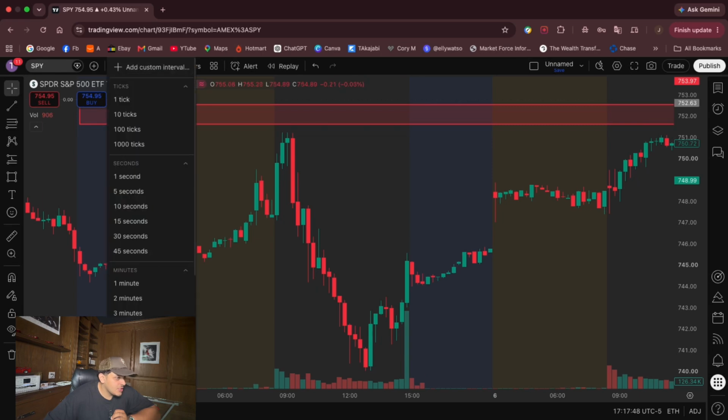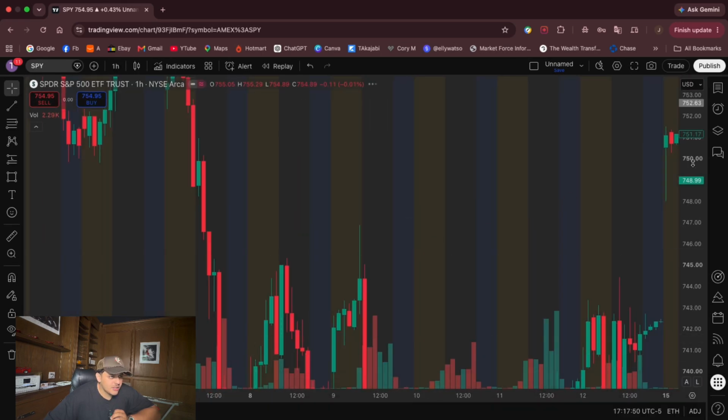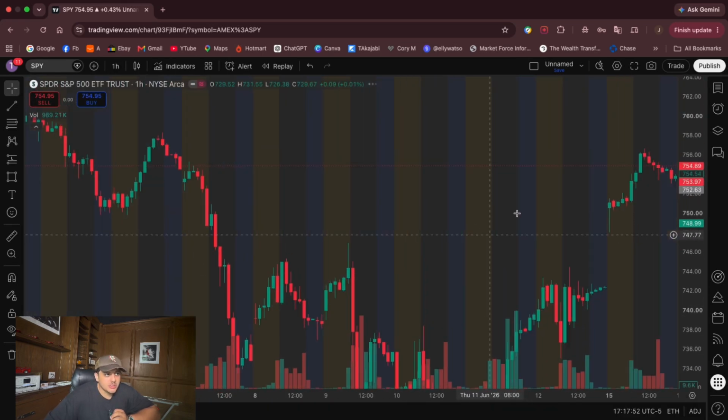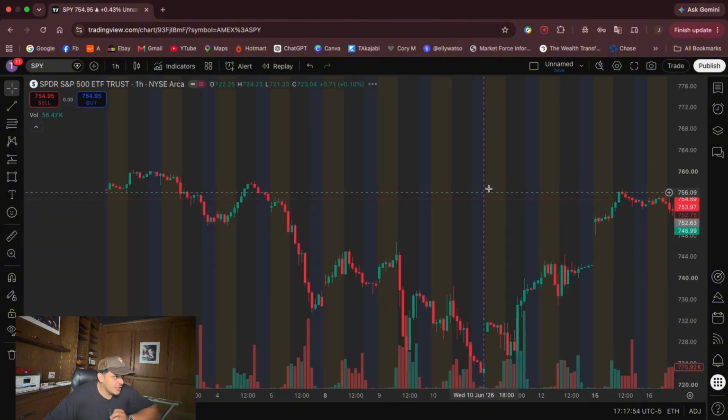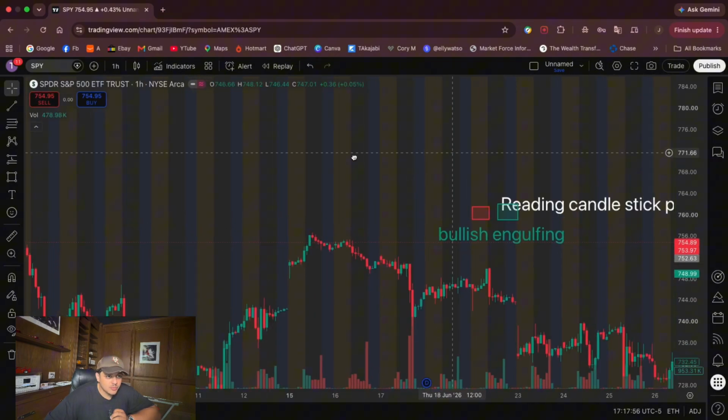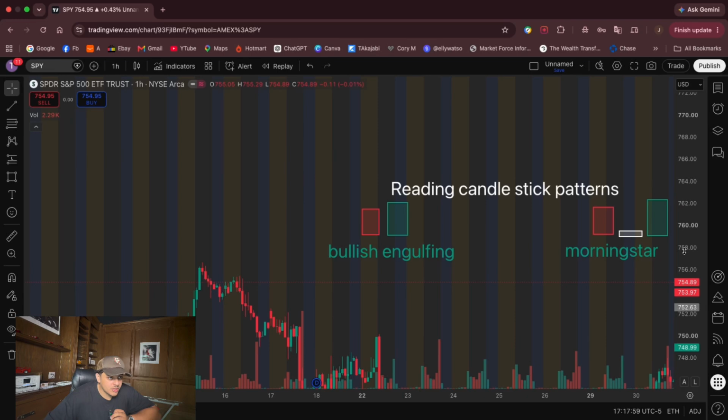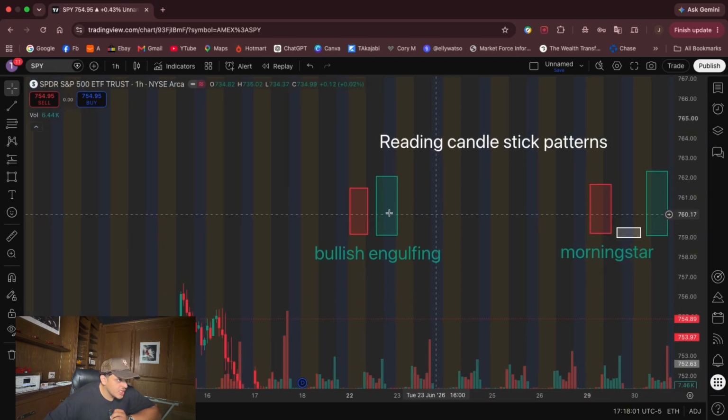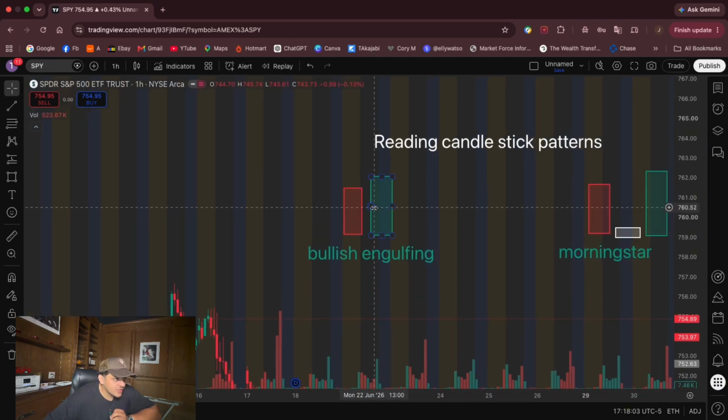I use that in my trades, more specifically for entries. In one of these videos coming up, you'll see me break down how to get an entry and how to use bullish engulfings properly within your own strategic plan. So first and foremost, bullish engulfing, like I said, it eats that candle. This candle is way greater than that candle.